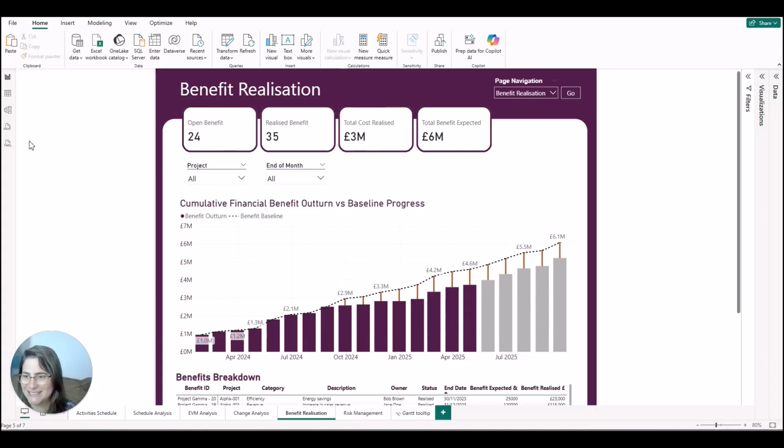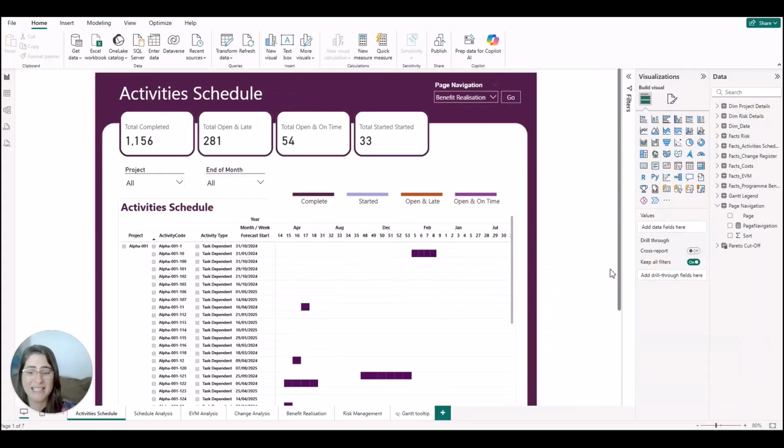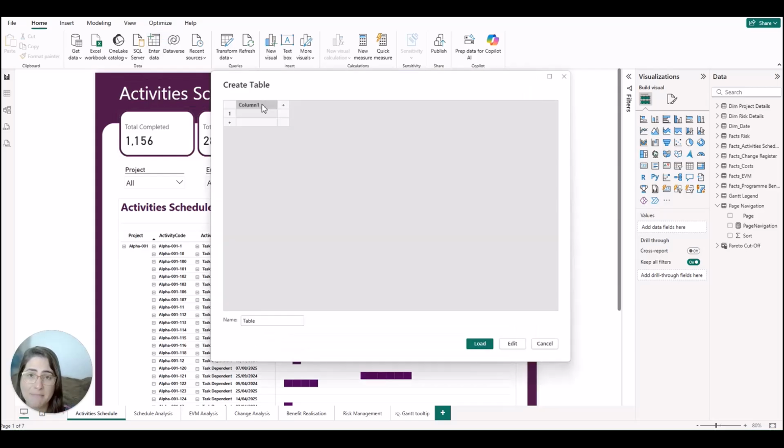Let's have a look. The first step is listing the name of all your tabs and adding them to a new table. The names have to be an exact match, otherwise it will not work. For this example, I selected Enter Data and manually typed my values. I created two columns, one with the page name itself, and the other called Sort, which is the order I want to sort the column Page. Otherwise, it's not going to appear in the correct order.